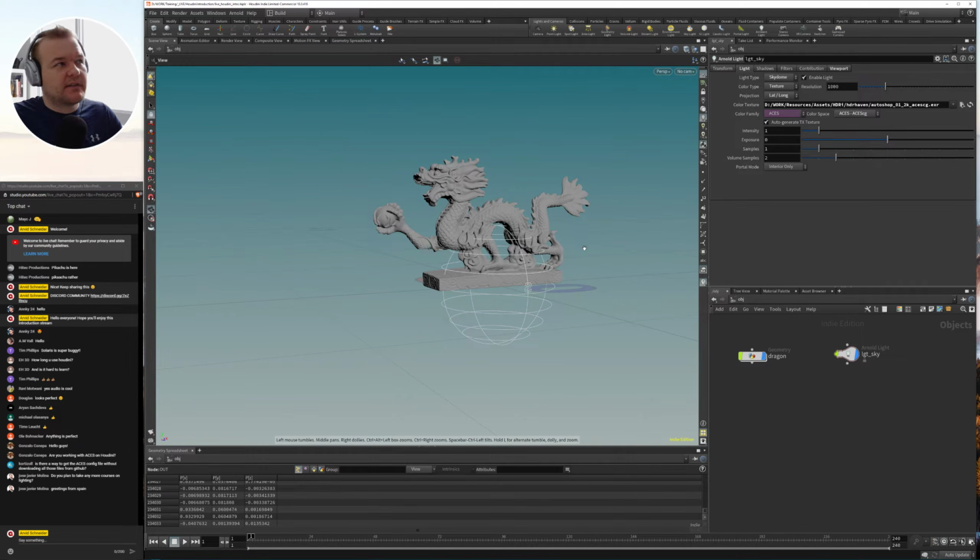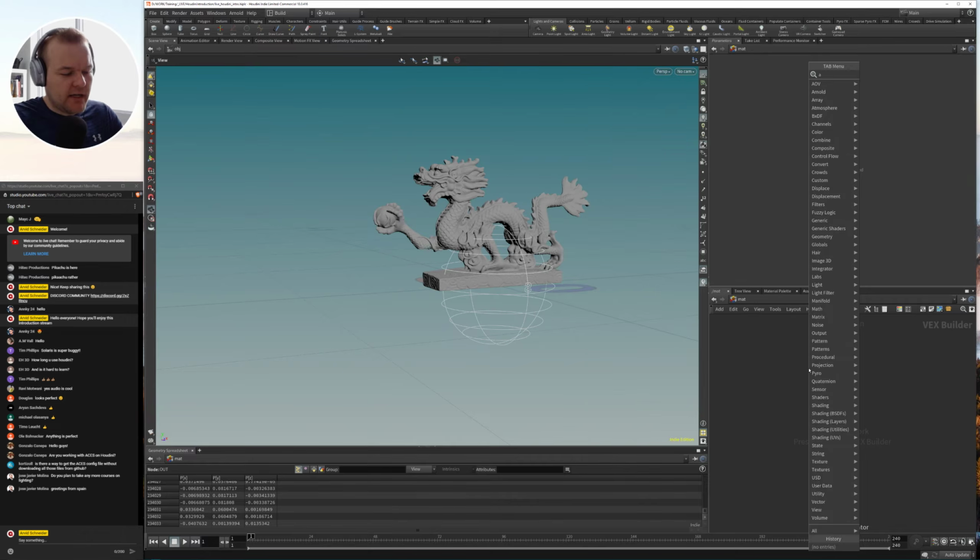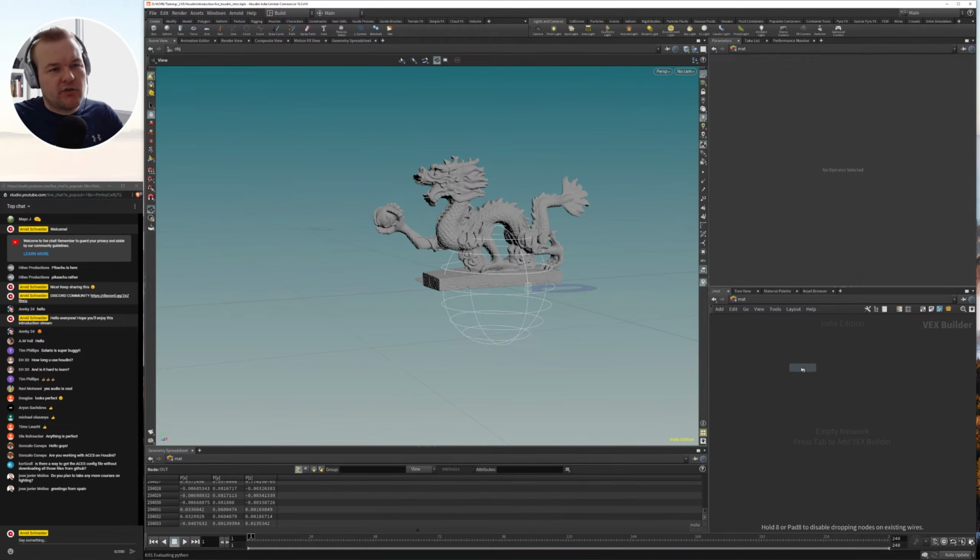So I think if you render this now, it will not properly work. So what I want to do next is go into the material context here, which is essentially the Hypershade kind of thing, right? So you create shader nodes in here. I'm just hitting tab and creating Arnold. It's called Arnold Material Builder.